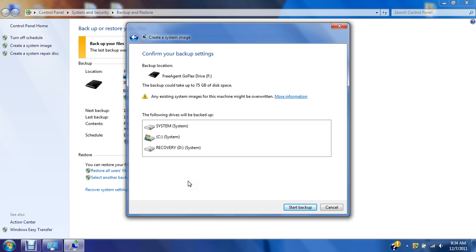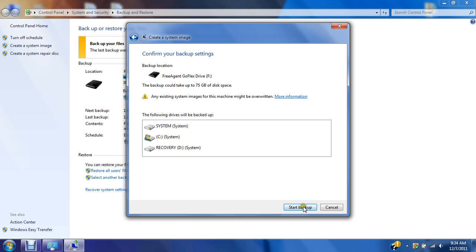Any kind of organizational structure, if you go back to the file cabinets I was talking about earlier, that is an organizational structure. You have one set of file cabinets for particular pieces of paper that you want to keep organized, and that's basically what formatting does to a hard drive. It just lays down an organizational structure in which you can save files. You could also create partitions if you wanted to, and save in one partition maybe music, and another partition videos. Anyway, back to our system image here.